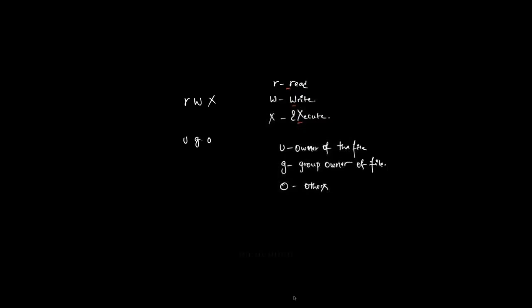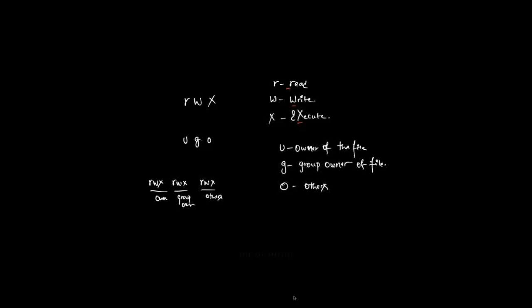Okay, now in a system there is one user, one group. There are other users and other groups also, right? Those are notated as others. Now the permissions are going to be rwx, rwx, rwx. The first one is what the owner can do, the next is what the group owner can do, and the last is what others can do. These are the three things you have.